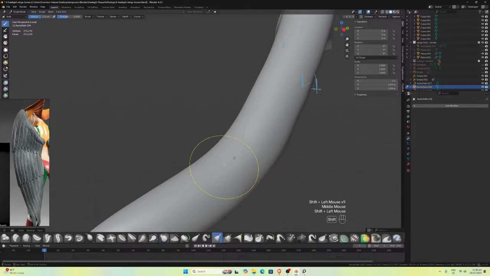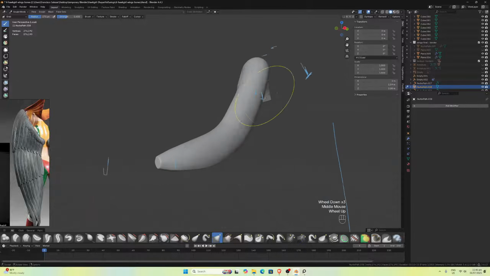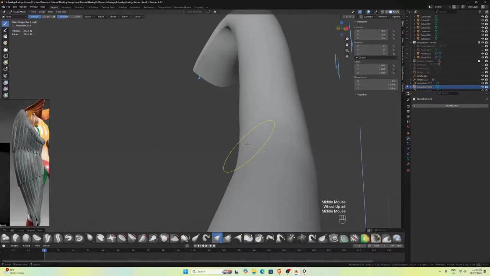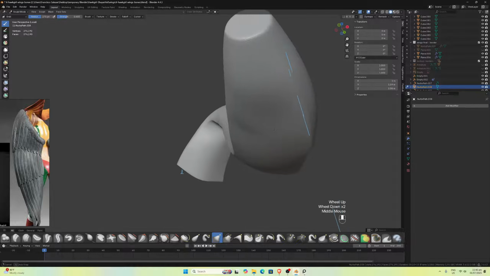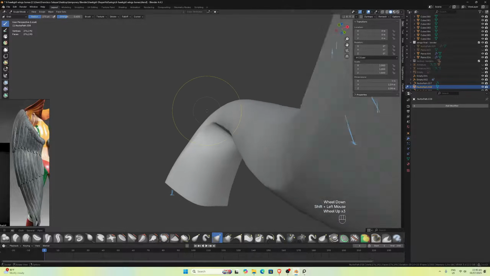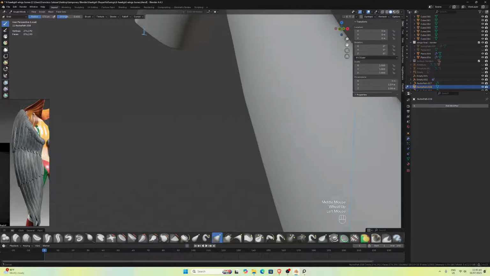We erase all the lines. We have to fix this. Maybe we can fix that with the feathers that we're going to create. Here I don't need to do that.